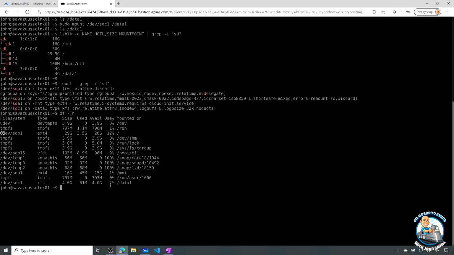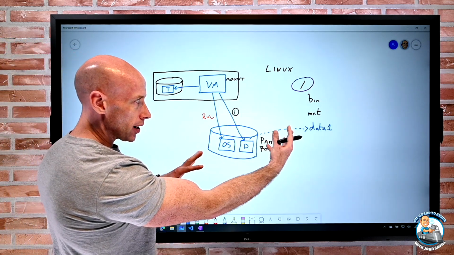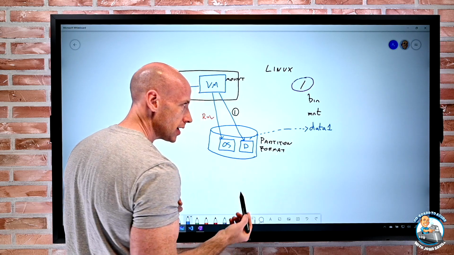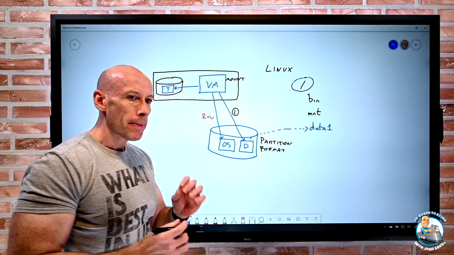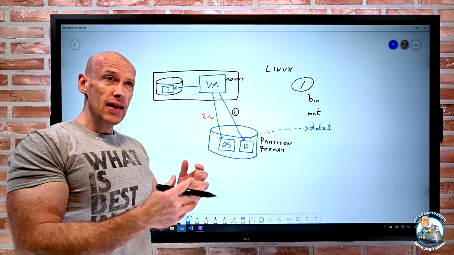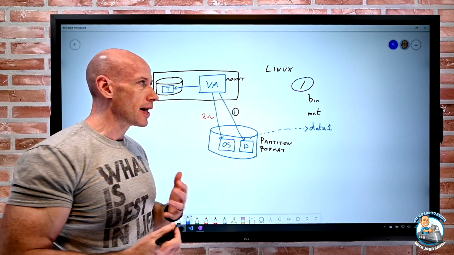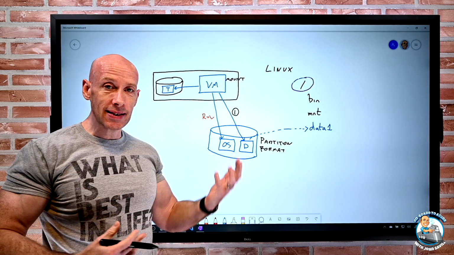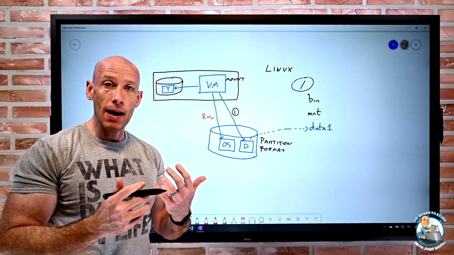So what we have achieved at this point is, if we look at our picture, we created the disk, we partitioned it, we formatted it, and then we mounted it. Now this mount is temporary. It's not going to survive if we reboot the Linux operating system. If we want it to survive and automatically mount at startup, we have to modify the fstab file.